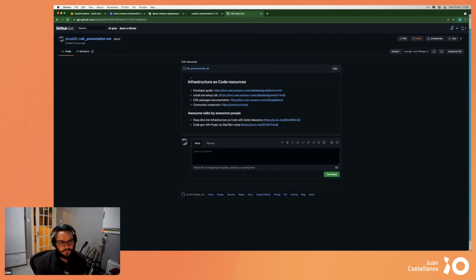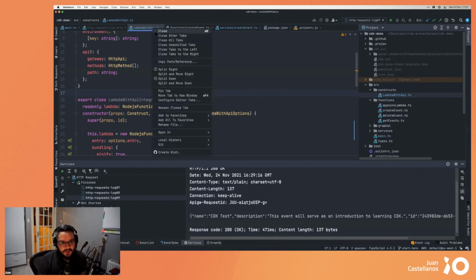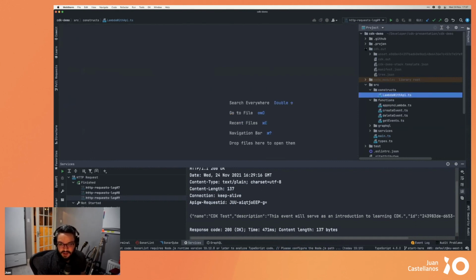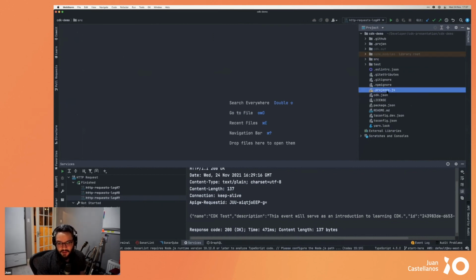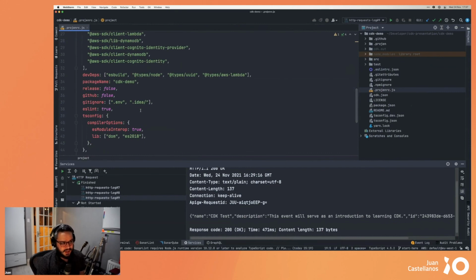Cool. There is one question actually in the Q&A now from Everton Cruz: what exactly does ProGen do again? I think I explained it really quickly, but think of ProGen as an app generator for your project, where in only one file you can define everything that has to do with your project, and this will generate files from this.